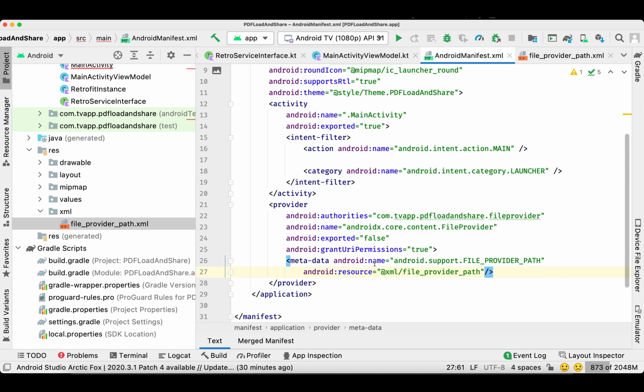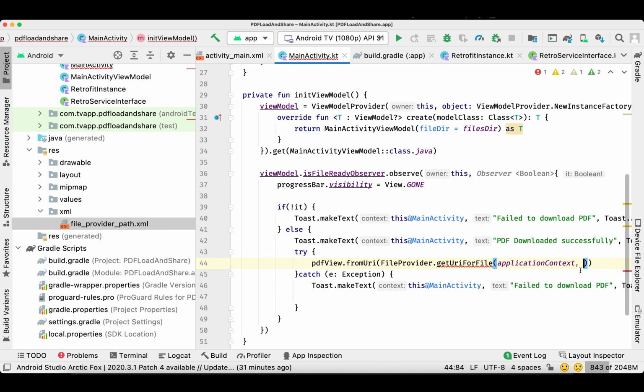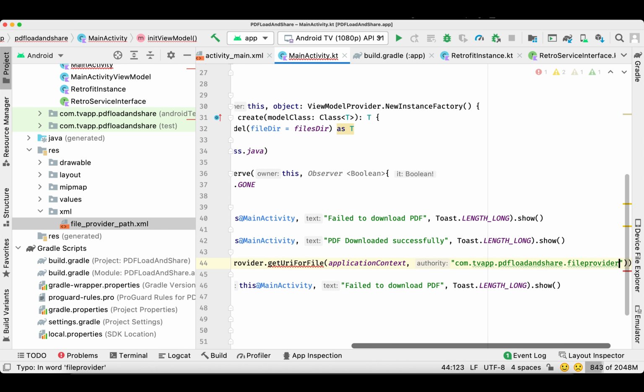So let's review if we have done everything correctly. We defined an authority with the package name, and then we appended file provider, and we'll copy it. We have the name, and now we'll go back to our main activity and pass the exact same authority name.